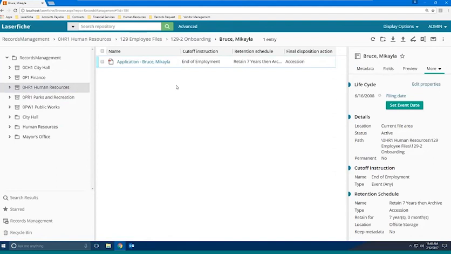Other items, so can we track records requests as well? And yes, that's probably something that we would use one of our automation pieces for in Laserfiche, whether it be a form or workflow. So you could have people request through a Laserfiche form, and what we've done in the past is use workflow to go ahead and send out that record to them through a public portal.